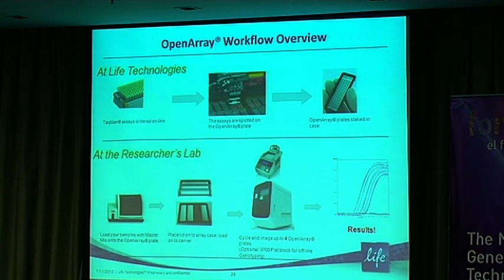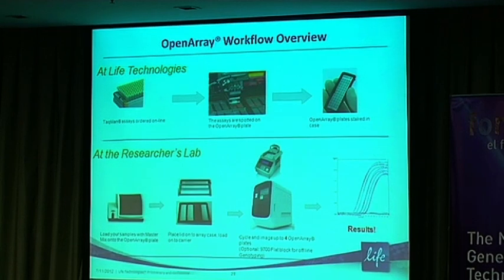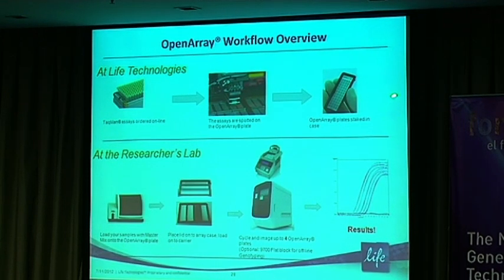So just to back up again, if we look at the overall workflow of OpenArray on the system, what happens basically outside of your hands is this. This is what we do at Life Technologies. You take the assays like I described. These are the same assays that we would manufacture as single tubes. It goes through the same design process. We take all these assays, let's say hundreds of markers that you're interested in, and we spot those onto the arrays. So when the researcher receives the array out of the freezer, it has your content. This part down here is what you're doing in the lab: the actual loading of the arrays, the run, and then the analysis of the data.